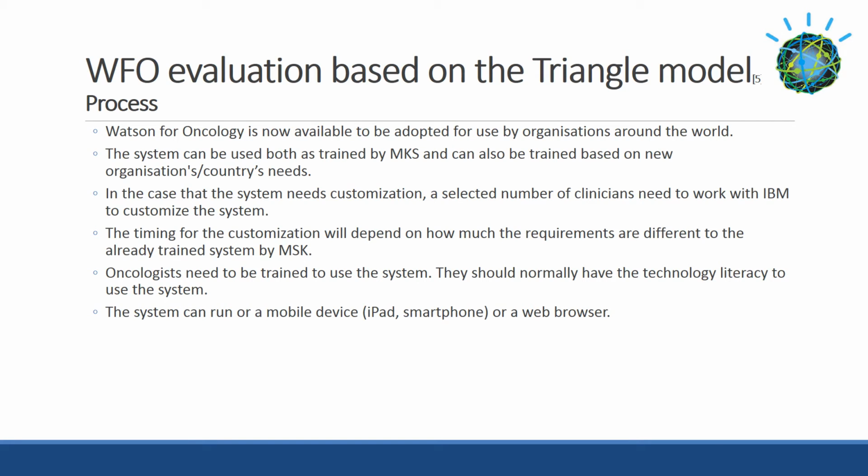Watson for Oncology is now available to be adopted by any organizations around the world. The system can be used as MSK has trained it, or it could be customized for the new organization's needs and for new cancers. In the case that customization is needed, a team from that organization needs to work with IBM to do this customization, and the timing will depend on how different this is to previous cancers and the MSK configuration.